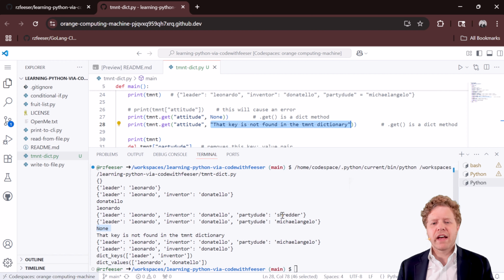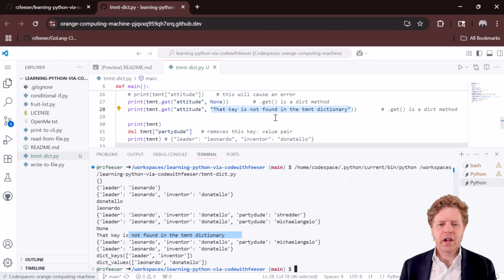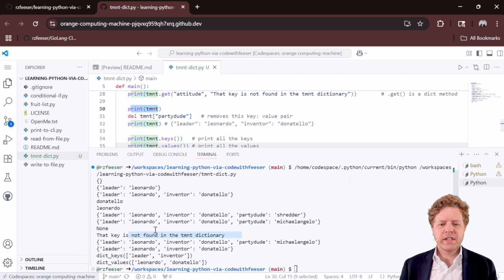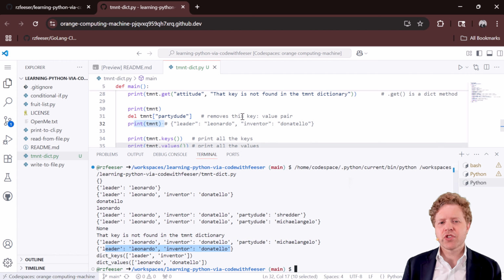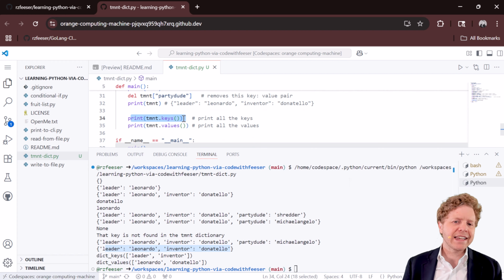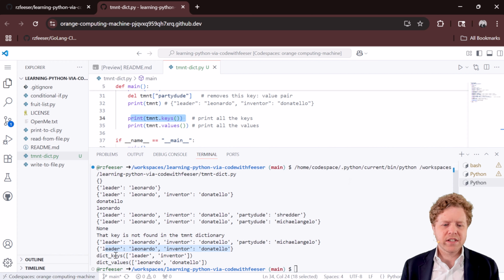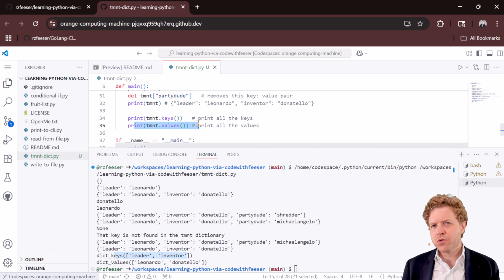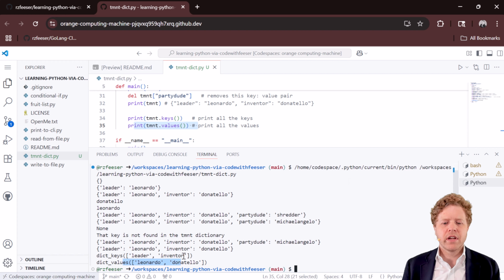That key is not found in the TMNT dictionary, which we got. We printed TMNT just to make sure we understood where we sat before we deleted party dude and then printed it again. We dropped out party dude Michelangelo from our run. We then said a .keys would show us all the keys. It certainly did. We said a .values would show us all the values, and that certainly did.